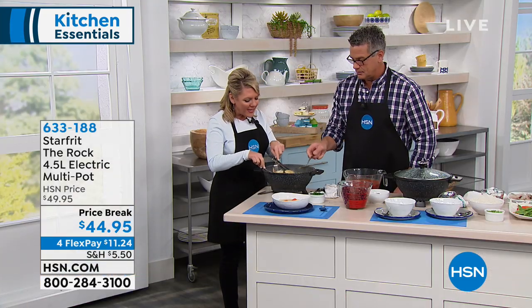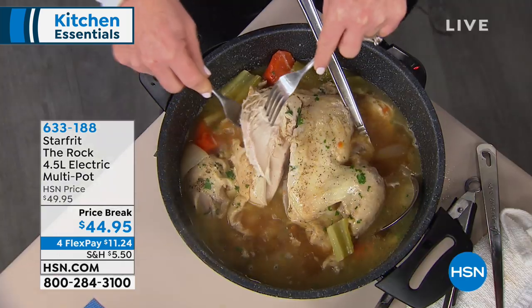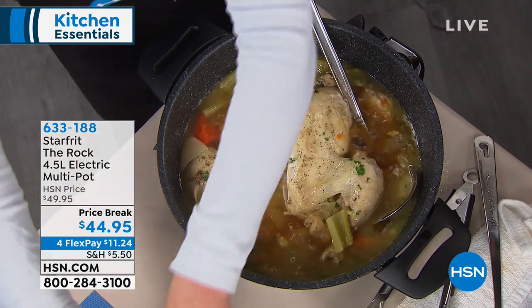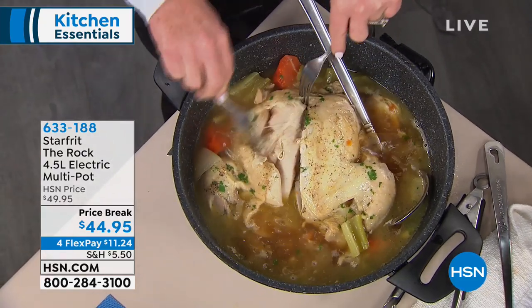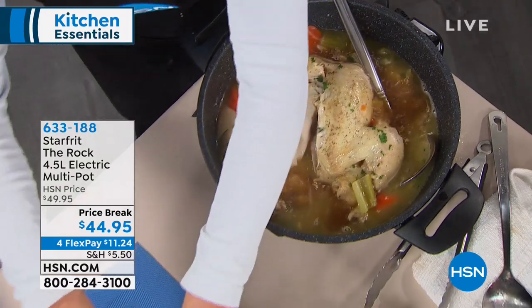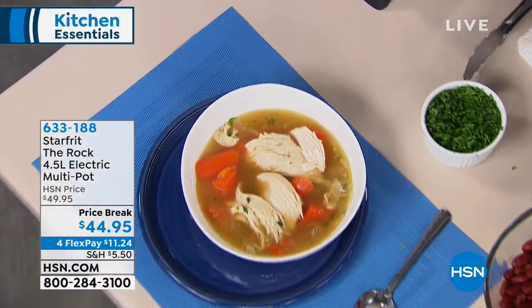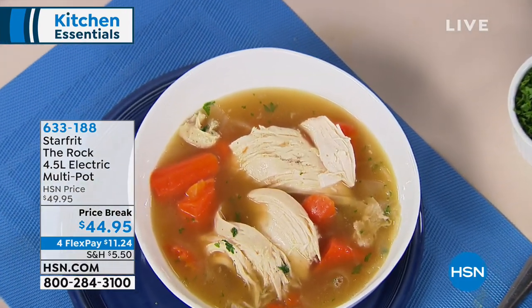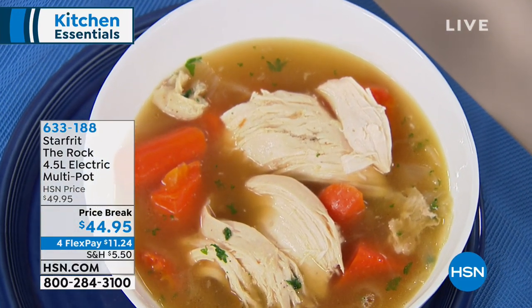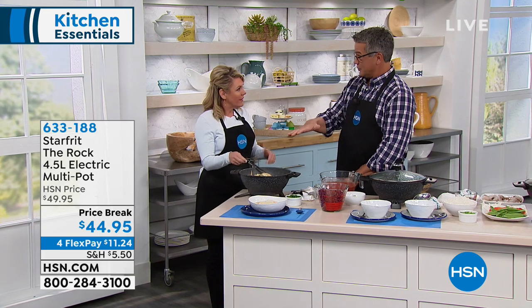But here's what I love about this. I am doing this in that great nonstick, as you mentioned, with RockTec. And I'm able to do it on my countertop with electric control. You know, we diss electric a lot in cooking, simply because we think it gets too hot or I can't do enough things with it. That's the best part about it. I love electric. I'm switching, if I can take something off the stove and do it on my countertop.